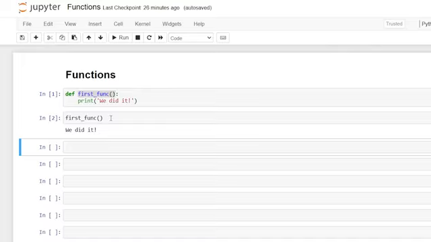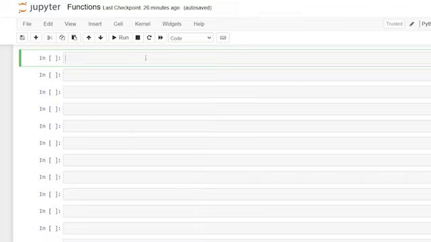This function is about as simple as it could possibly be, but now let's take it up a notch and start looking at arguments. So let's go right down here, and we're going to say def number_squared, and we'll do a parenthesis and our colon as well. Now, really quickly, when you're naming your function, it's kind of like naming a variable. You can use something like X or Y, but I tend to like to be a little bit more descriptive.